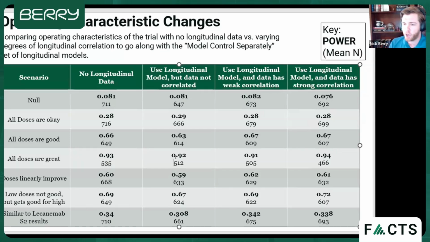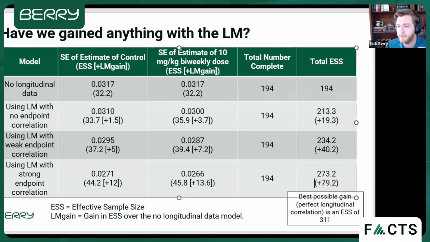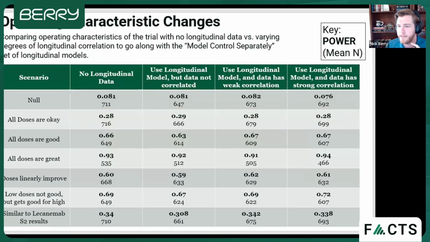Okay, so in this case, I chose to take the improvements in terms of sample size. And so when you're looking at this, you can see that the no longitudinal data use 535 patients on average to get 93% power. There's a spectrum here, but if we go to the correlation is strong within patients, we reduce this by about 70 patients. Okay, so we saved 70 patients by using this multiple imputation in that case. And again, it's not exactly like this, but I'm using the same language I was using with sample size improvement. So we can save about 70 patients here.